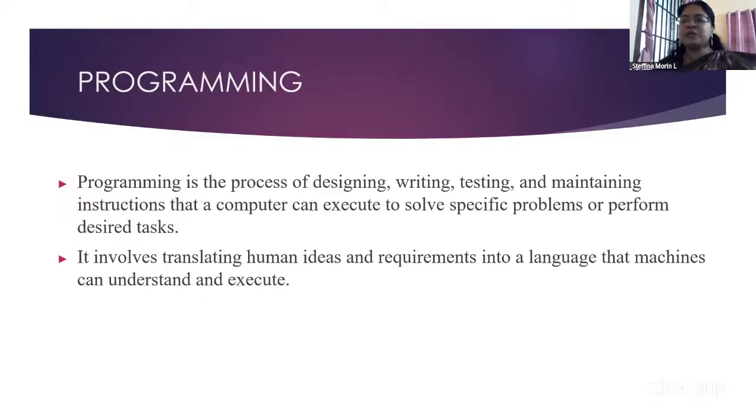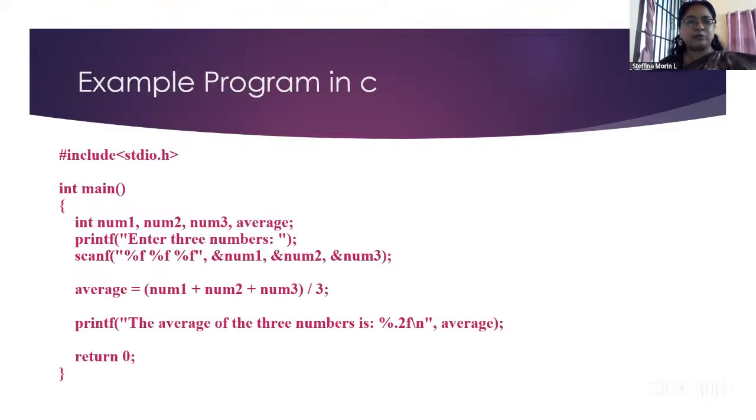You may understand what things you need to fix in your program. Here is an example program. Here #include <stdio.h> is your header file. After the main statement, I need to specify the input, that is your data type and then variable name. int is your data type, and num1, num2, num3 are your variable names.